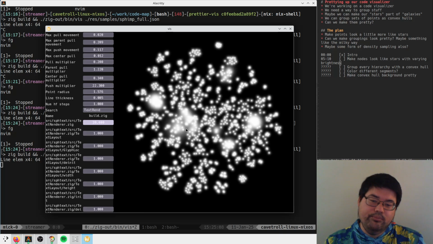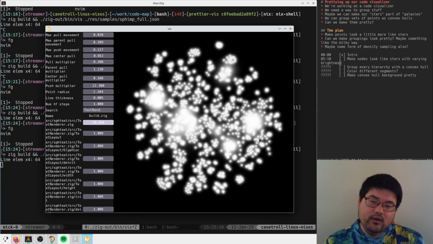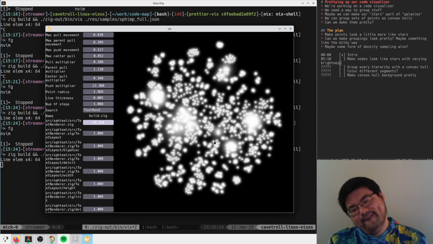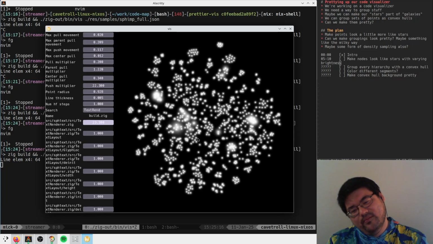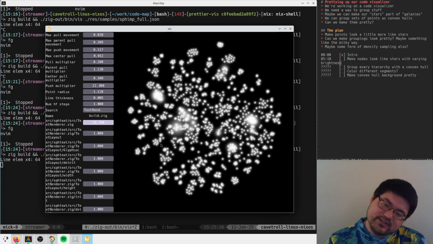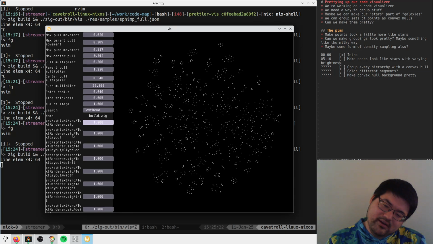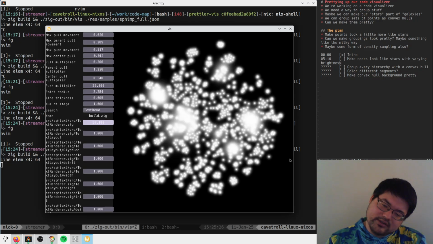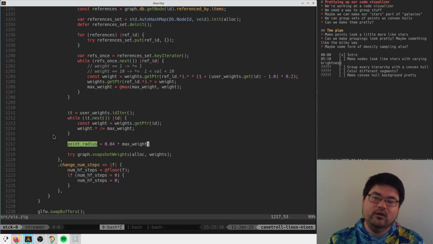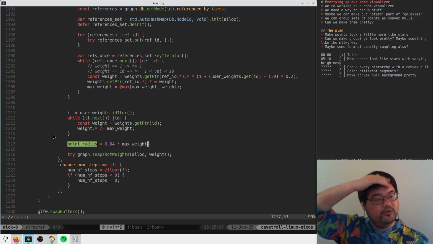Why is everything so blurry? Because the radiuses are growing more than they should or something? Bloom reinvented.